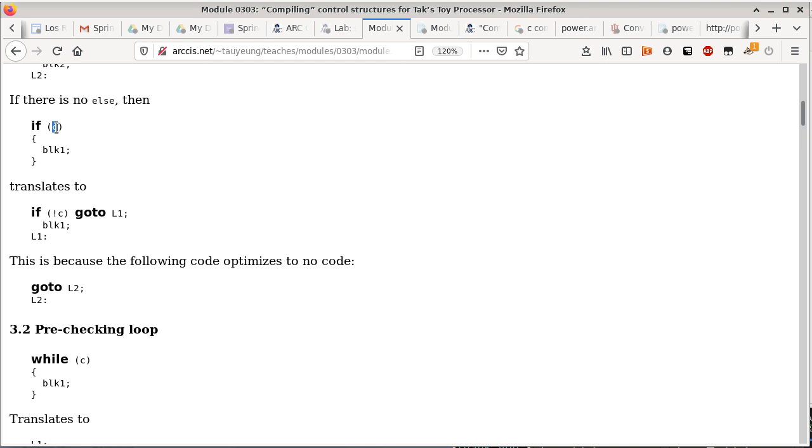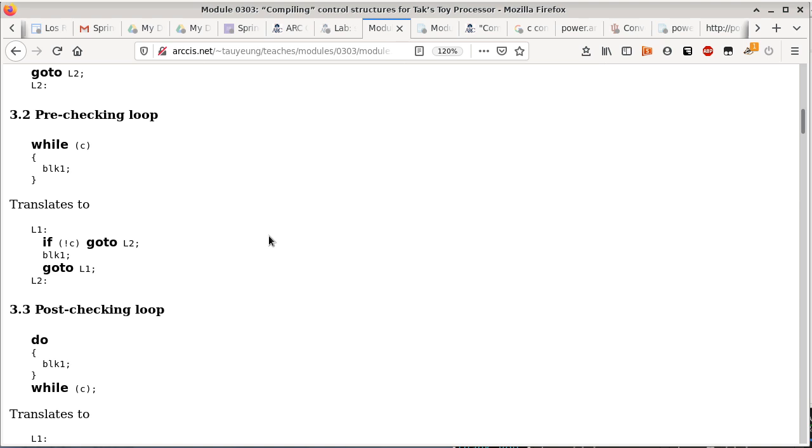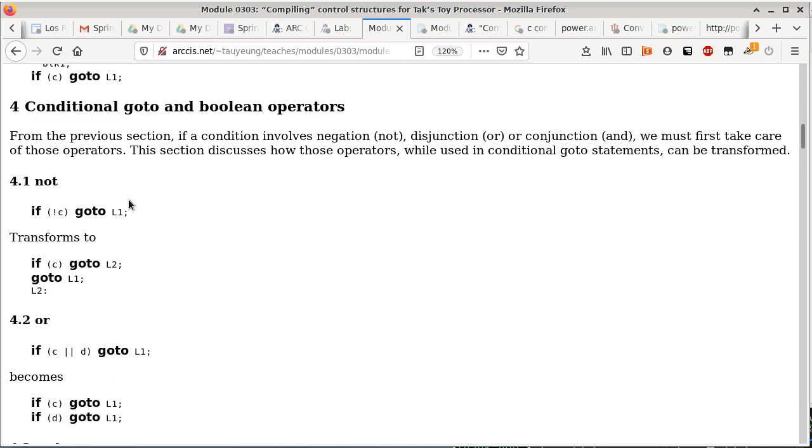So what if C is a complex instruction? How do we reduce those complex expressions to something that's simpler? We'll deal with negation first. If the original statement that we need to deal with looks like this, now this is after the flattening, of course. So after the flattening, if we see something like this, where we have a condition, and the last thing that the condition needs to do is a negation, and then if the negation of C, which itself can be complex, go to L1, what do we do with this?